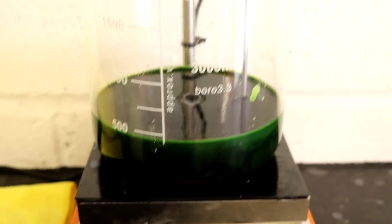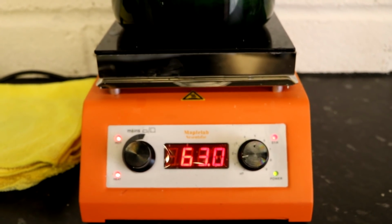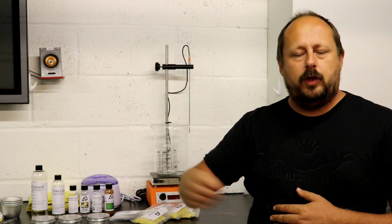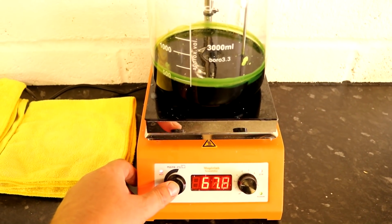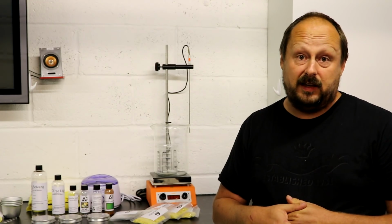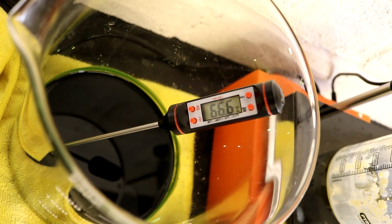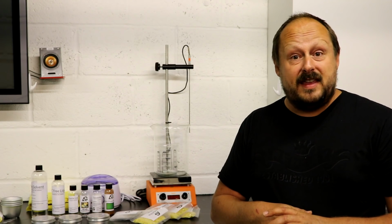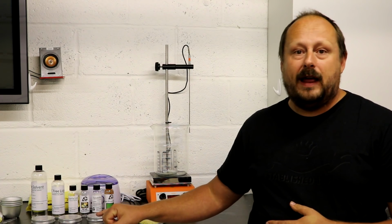Then when you've got a nice smooth blend and you haven't exceeded 80 degrees, you can turn the heat off, you can turn your hob off or whatever, take the beaker off, put it on the microfiber, put the temperature gauge into it, and let it cool down to somewhere between 60 to 70 degrees, okay? Closer to 60, I'd say. The lower you can get it before it starts to solidify, the better. You know, a low temperature pour is good. And then at that stage, you simply pour your product into your wax tins, okay?